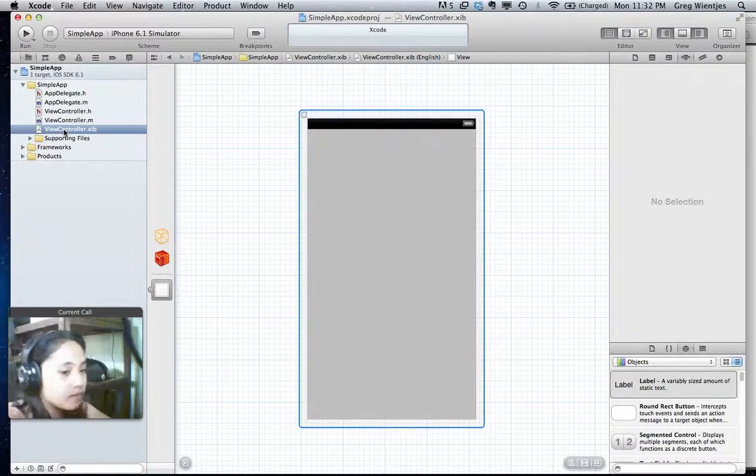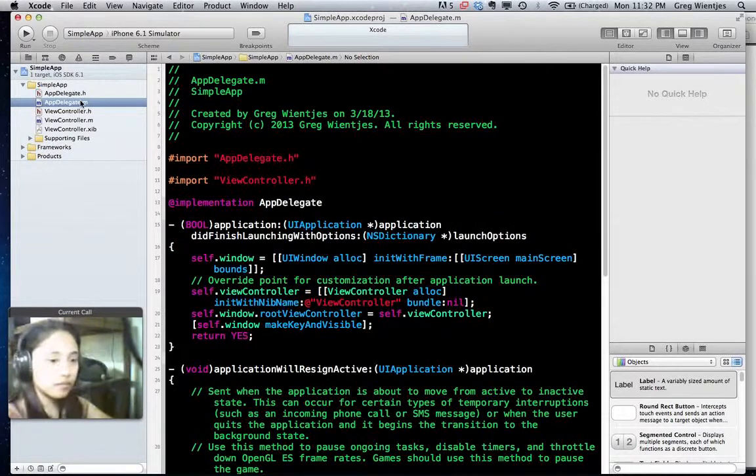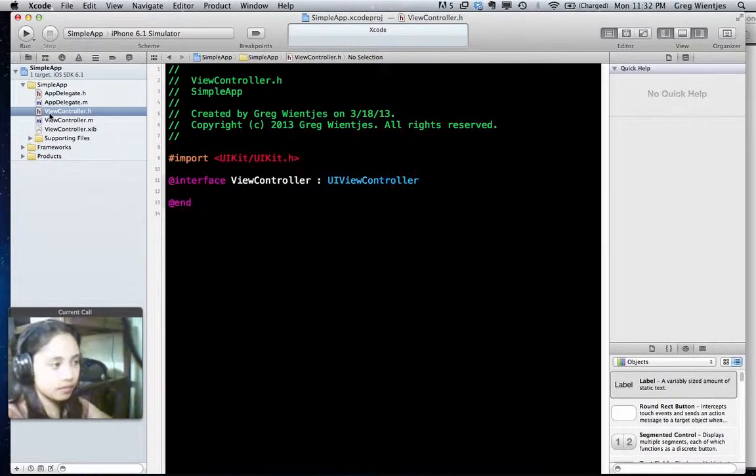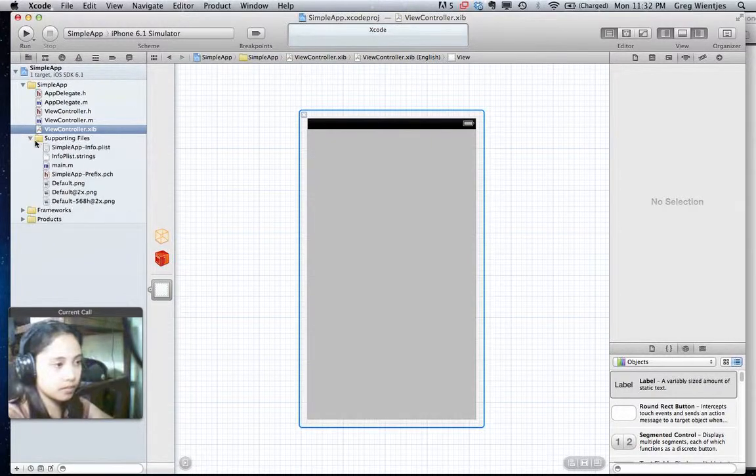Now, you might have a lot of questions at this point, like what's all going on with these different icons and different panels and these buttons up here? What are these files about? So you'll see that there's this app delegate and a view controller, and that probably seems very confusing for you.